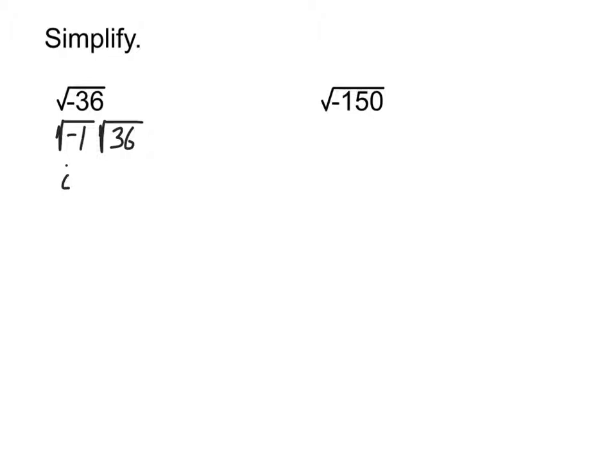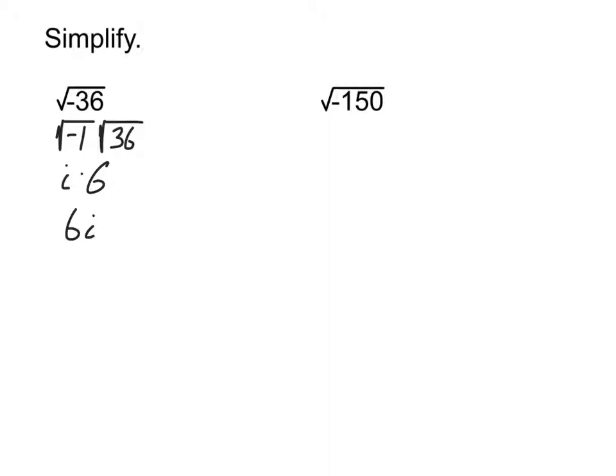All right, and then in this case, the nice part is that the square root of 36 is just 6. So it ends up just being i times 6, and just like when we deal with variables, I always want to write the letter second, so I'd actually write it as 6i. And that would be my final answer.